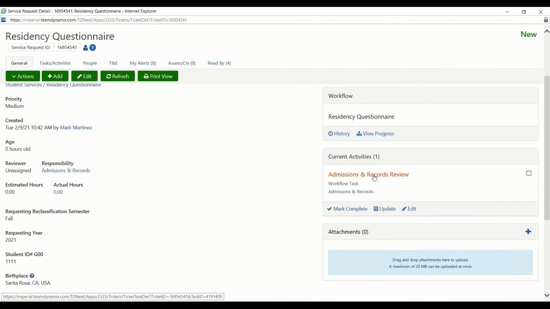Go ahead and click on it if you want to. What you'd be doing here is reviewing the information from this particular ticket, and reviewing the data that is captured on the left, which I only filled out a couple of fields. See on the left, it says requesting reclassification semester, requesting year, student ID, birthplace, Santa Rosa.